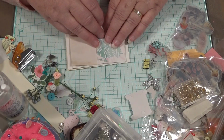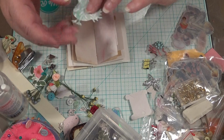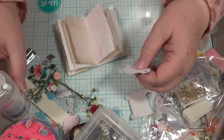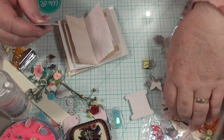That little bird fit on there could make a really good tuck spot, wouldn't he? You can put stuff down in there. There's his little wing. That's really cool. I'm going to put this in here. Actually, I think there's a different colour. Wait a minute, let's see if I can find the other one. There was another colour one there, I think.